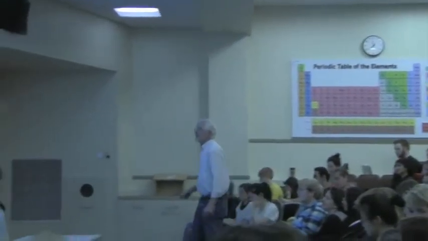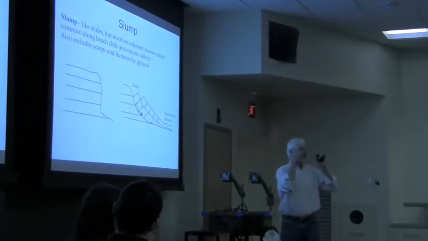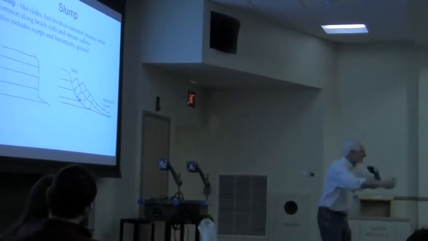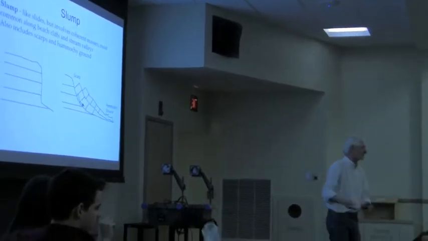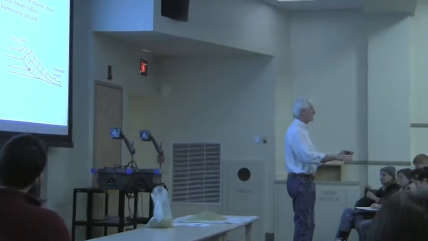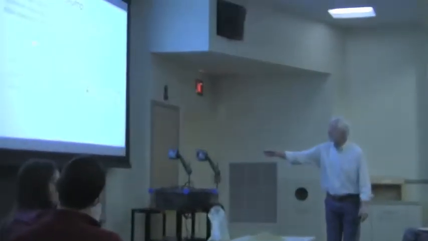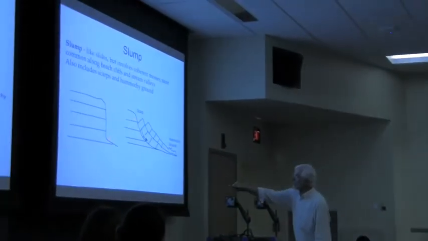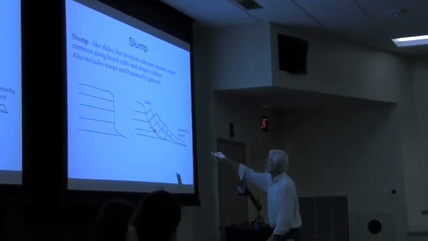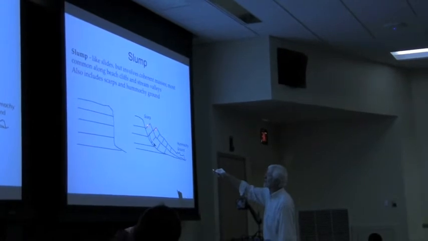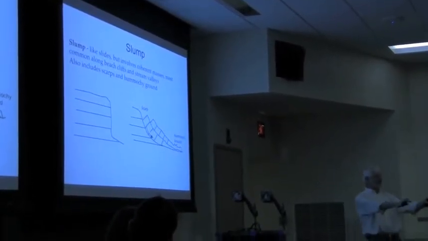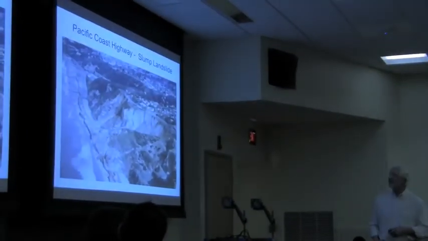Slump is not a rock slide, but it's like a rock slide. A rock slide involves the breakup of lots of material coming down a slide surface. This is a coherent block, a body like yours, sliding down. So here's a cliff, and then it breaks on these curved surfaces. So this has one slump block, two slump blocks, two scarps, and hummocky ground at the bottom. Let me show you examples.